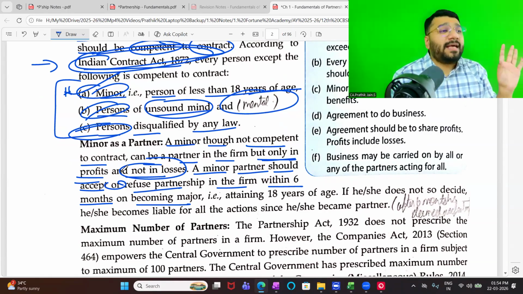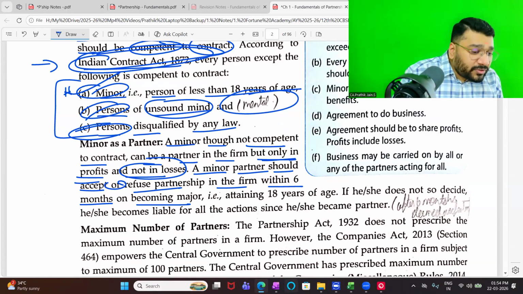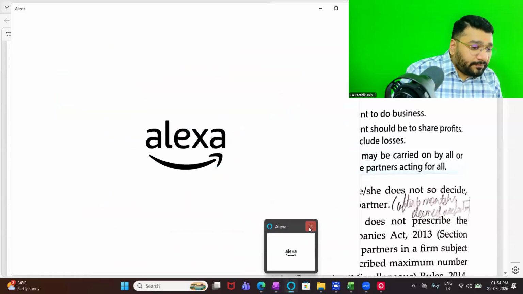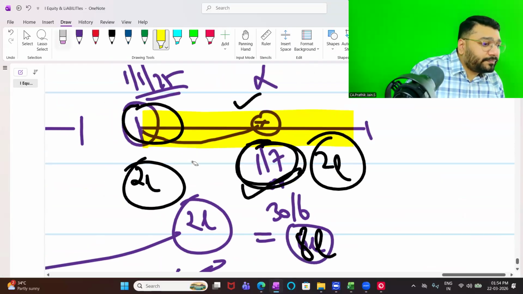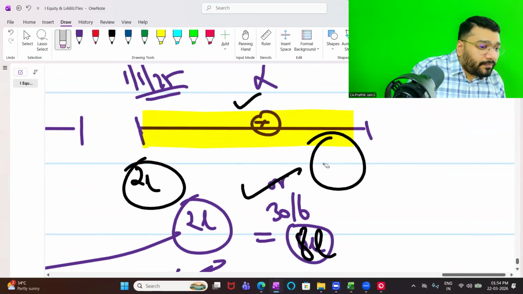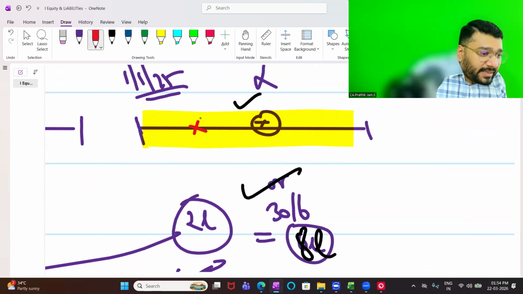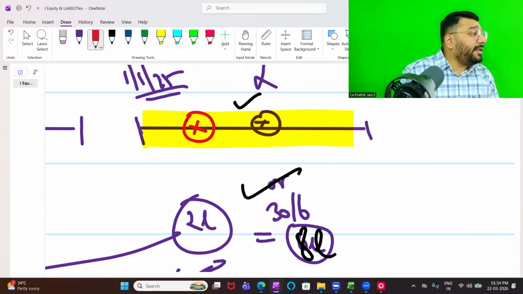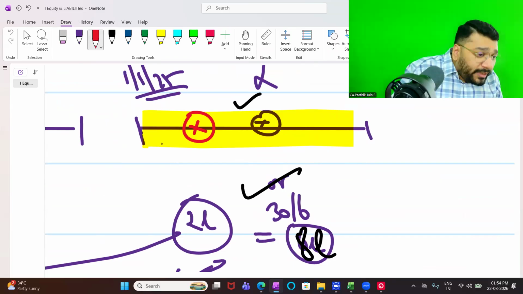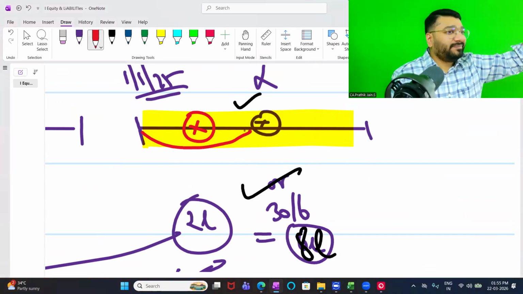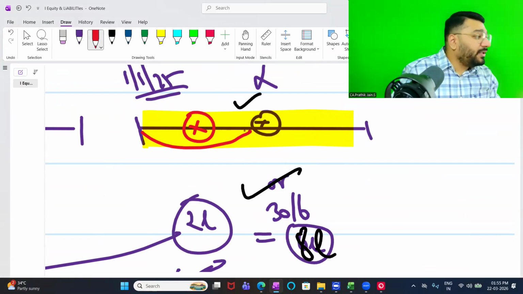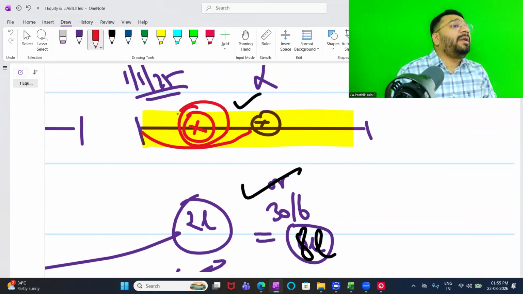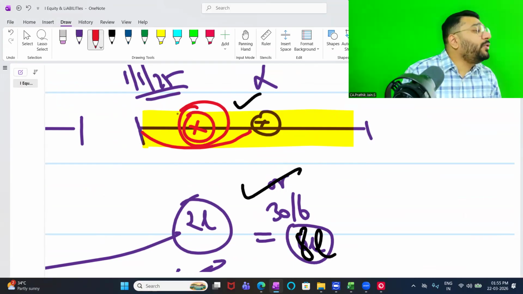Between the 6 months given to him to decide, now the question he's asking is, sir, if the minor, during the 6 months period, says no, somewhere here, he says, no, I don't want to become a major, then there's no liability, because during this period he is still a minor. Until he confirms, until the 6 months of time goes by, he's still a minor. So during this period, whatever liability comes, he is not going to take that burden. Okay, not okay? Clear or not clear?